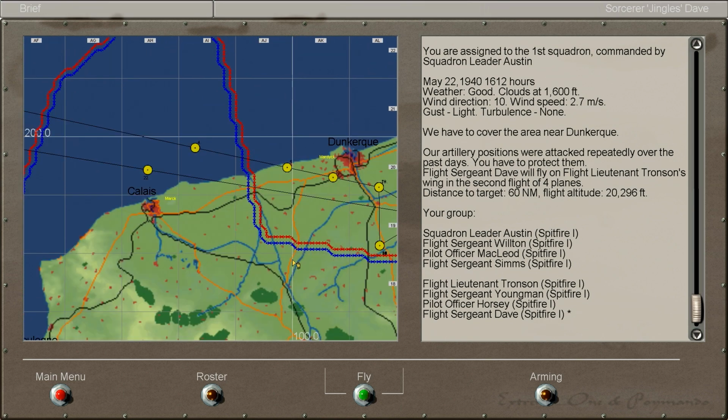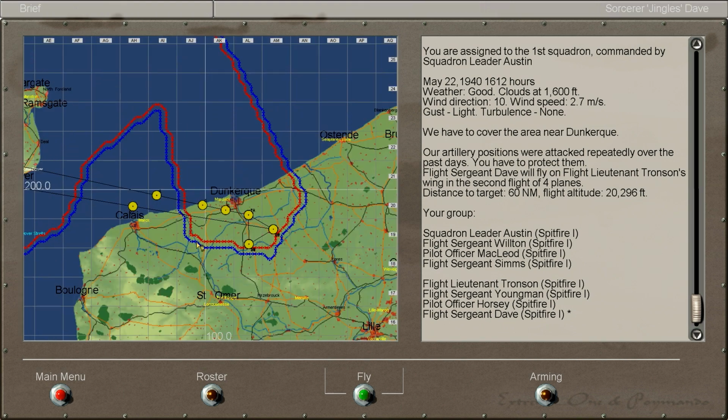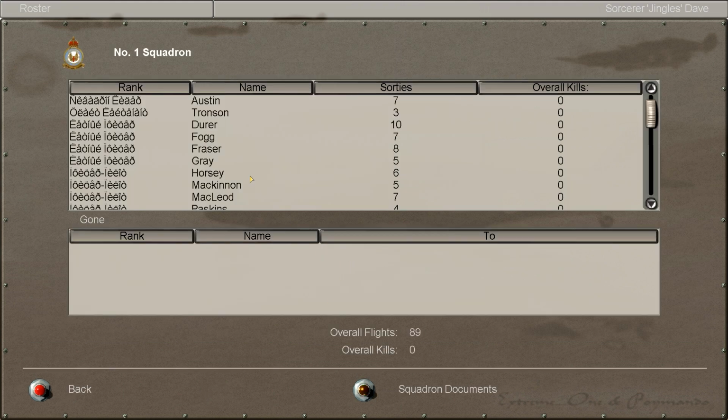So yeah, that's our mission. We're going to fly across to Dunkirk and try and shoot down anyone trying to blow up our artillery positions there. Probably fail miserably. Hopefully we won't die, that's the main thing.